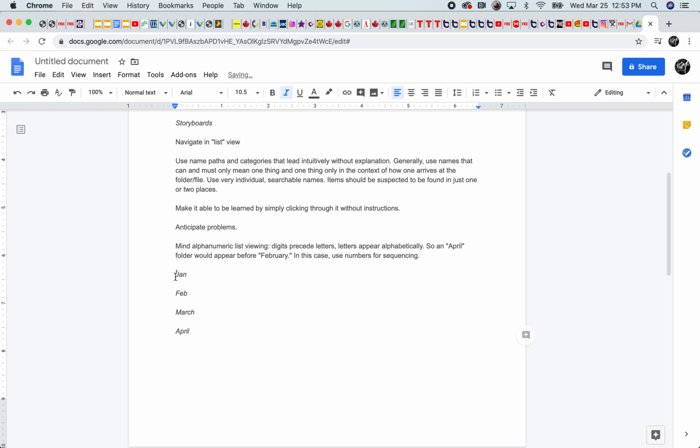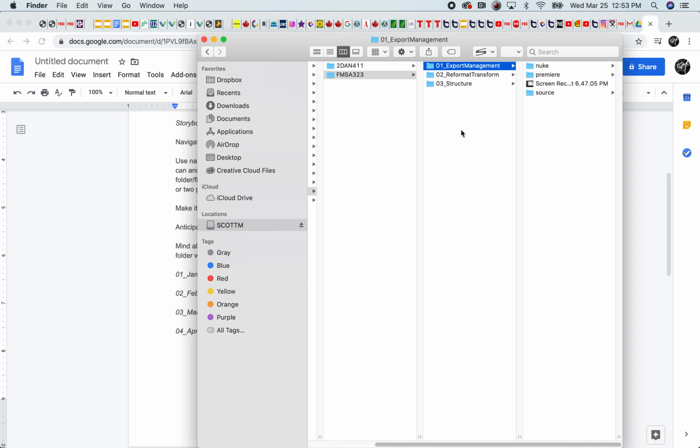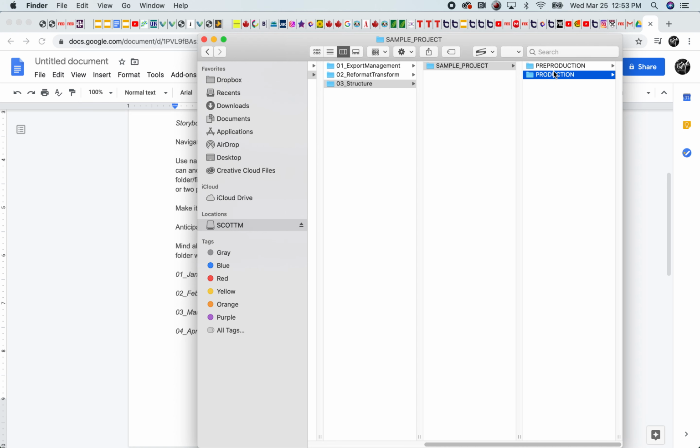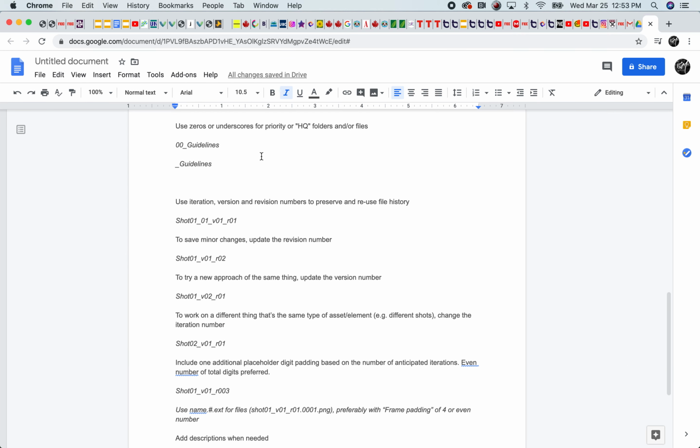So in order to fix that, you add numbers, because your computer will understand that. Boom, boom, boom. So in the case that letters put it out of the order that you want, put numbers in front of it. But you need to do that thinking and that work a little bit ahead of time, and test out your folder structure to make sure it works.